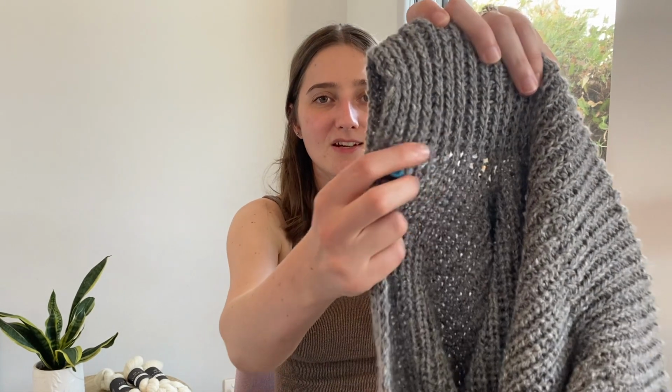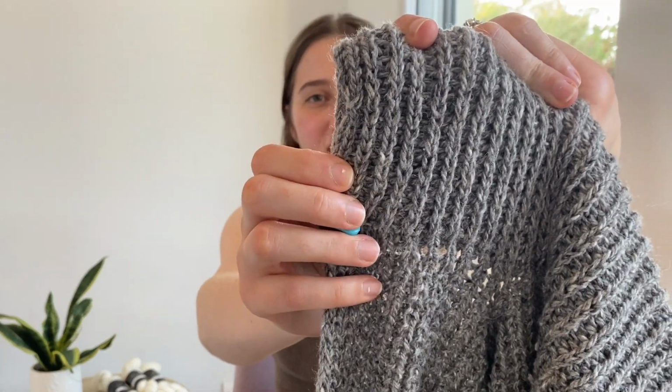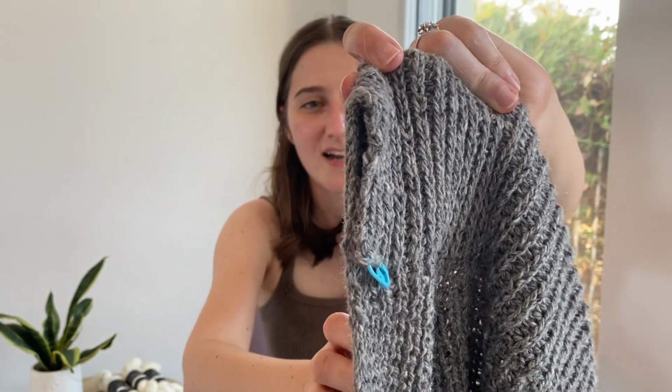There is one little mistake in the collar as well. I think I missed slipping one of the edge stitches, or something funky happened there, and I tried to fix it but couldn't work it out. I don't think that will be noticeable at all on the last one, especially when the zip's sewn in. I think I can just sew it in a way that no one will notice, and it's not meant to be perfect. It is a handmade sweater after all.